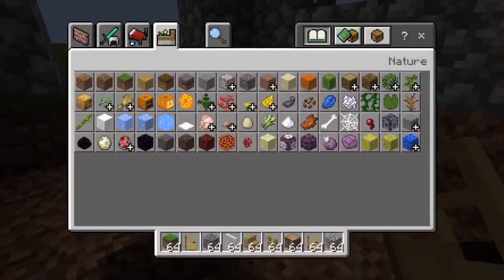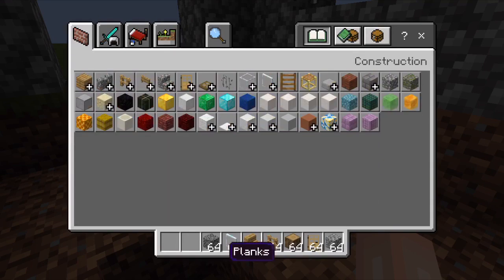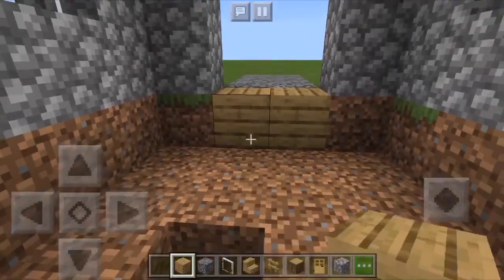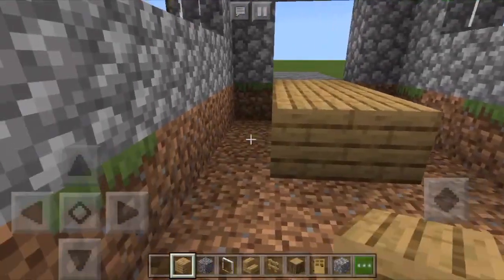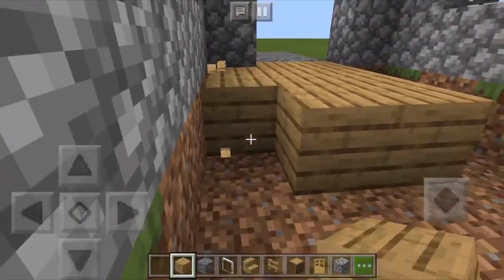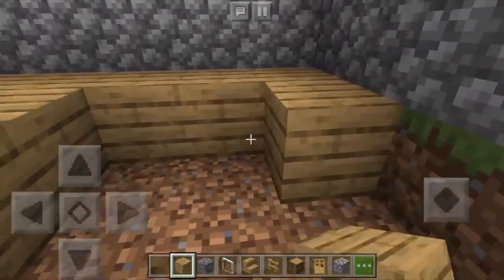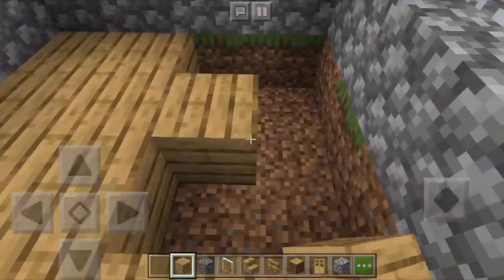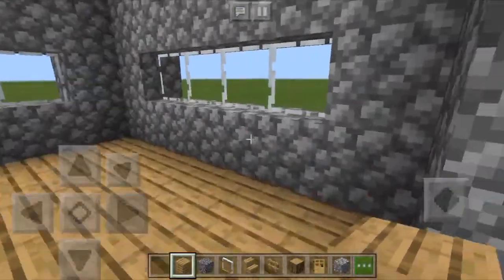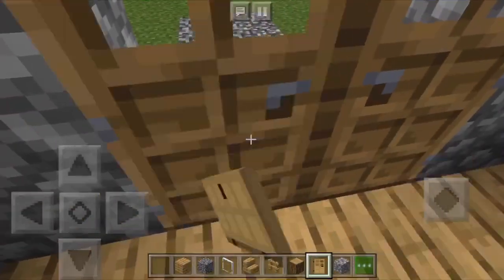So what I want for this, I wasn't gonna use any planks, but actually it would look kind of neat for the floor. So I'm gonna grab some oak planks and just place these all down as the floor of the build. So just like this, place these down, and then place these all down. There we go. Now we have the floor in, and now I can place back the doors that I broke.